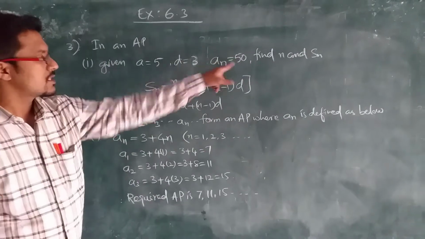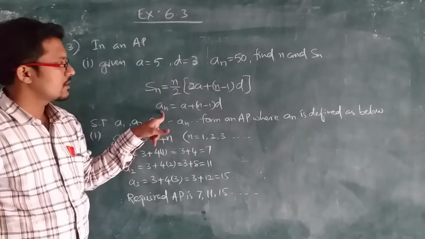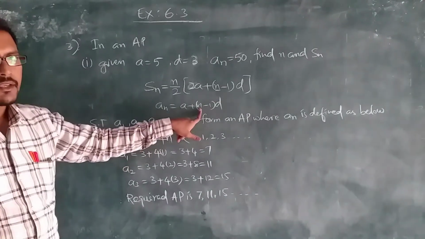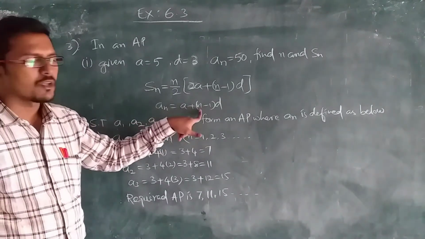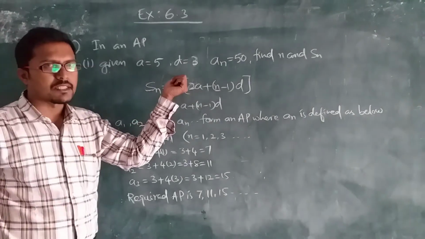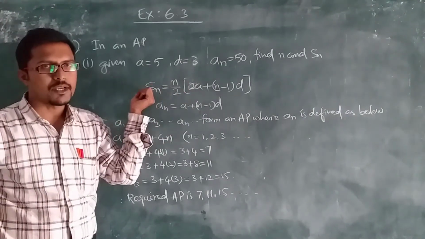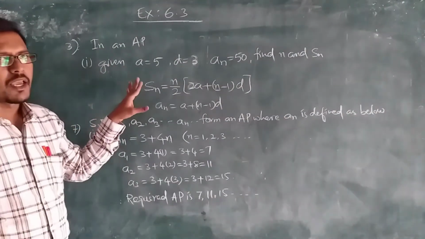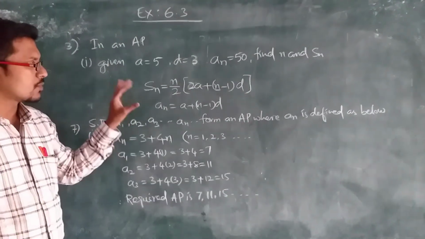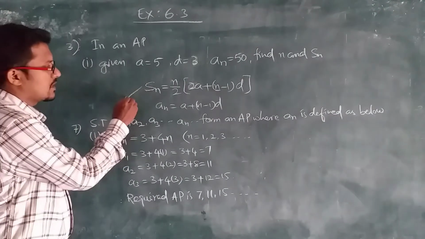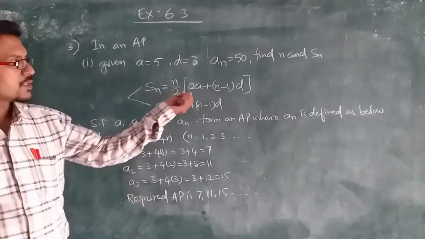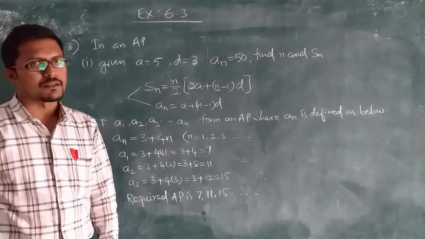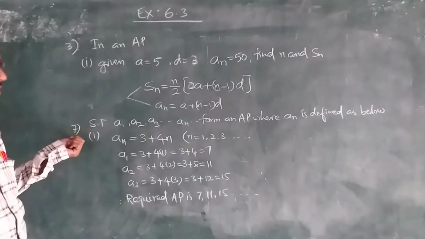So, substitute an is equal to 50 here and write the values of a and d here. You can get n here. With the value of n, if you substitute the n value in Sn, you will get Sn here. So, this is the problem 3. You can find there are only two formulas. We have only these 2 formulas. With the help of these 2 formulas, you can find any value that we have to find here. Right. Let us go for the 7th bit here.